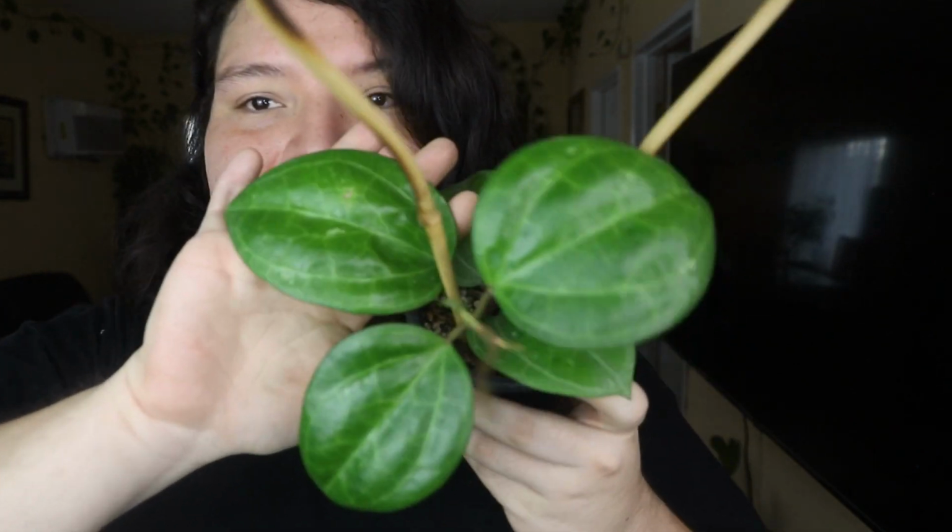Right, guys, we're almost halfway there, and I want to talk about this Hoya right here. This is my Hoya Starwalk. Let's take a nice little look at this Hoya, guys. You need to appreciate it from the top view, looking at it from the top all the way down. Hoya Starwalk, guys. I am baffled by this Hoya.